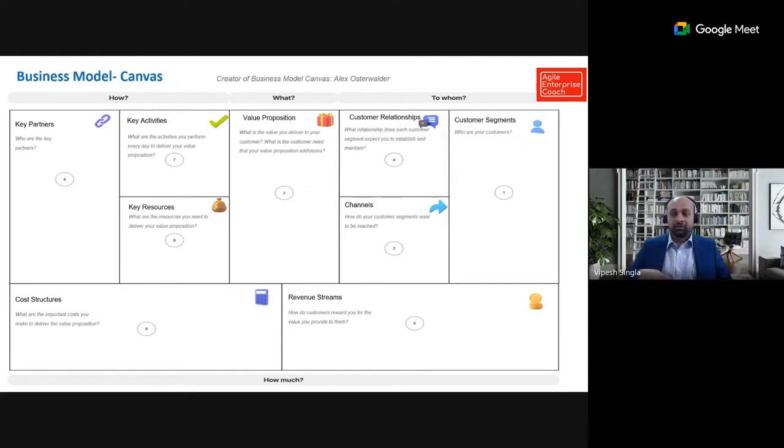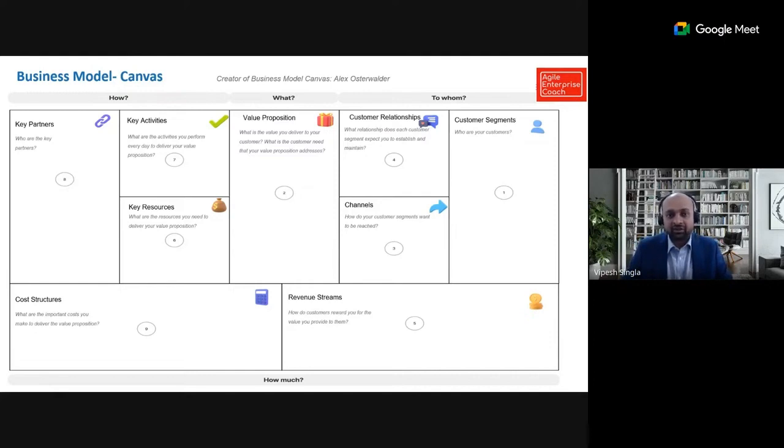If you look at the management consultants who used to do the business model before business model canvas came into the picture, the same kind of details would be written in a 10 to 15 or 20 page document, and it would take a lot of time to go through the document. And if you wanted to do a presentation, it used to become very complex to understand what's the actual business model. What this business model canvas does is it summarizes all the key elements for success of a business on a single page.